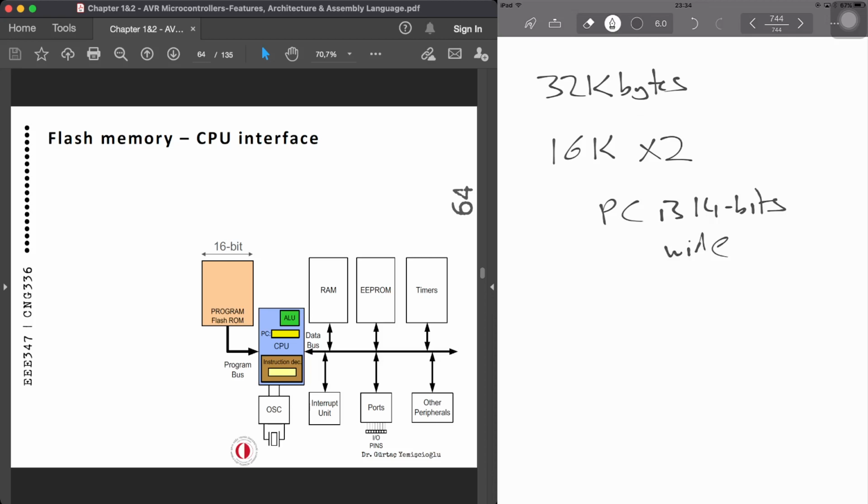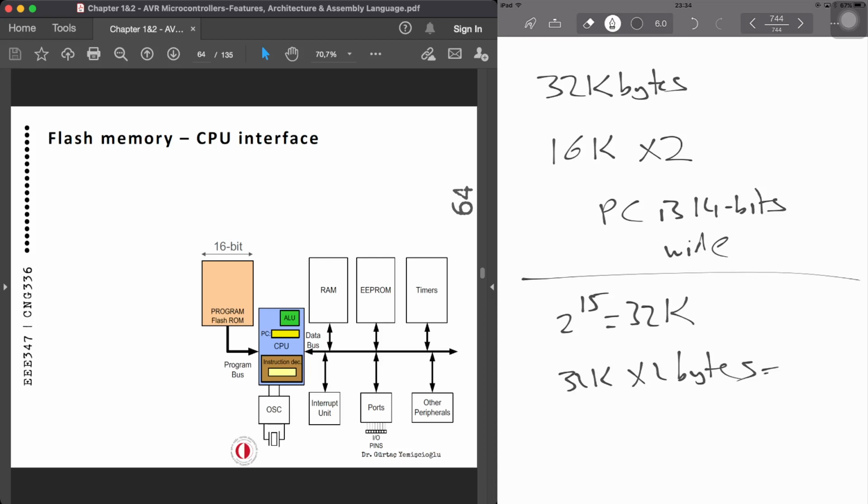Now, if we have ATmega64, this is going to change to a 15-bit program counter. So we have got 2 to the power 15, 32K locations, and each location contains 2 bytes. So in total, 64K bytes.